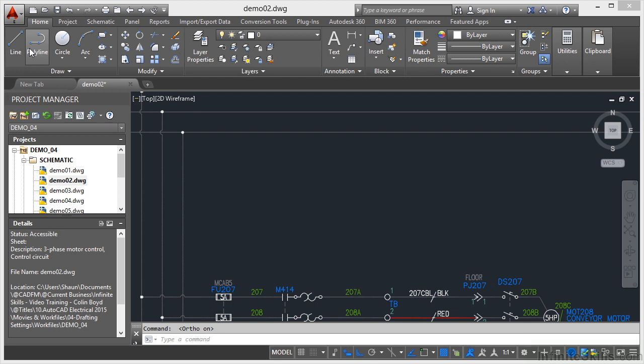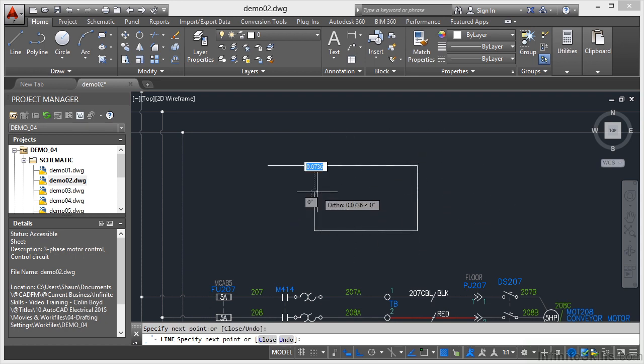So if I go to the line command again and draw a line, click there and drag, look, even though I'm moving the crosshair all the way down here, that line is staying horizontal. If I go vertical and move all the way over here, can you see? It only allows me to draw horizontally and vertically. So if I click now and just draw haphazardly, I can only draw lines that are horizontal or vertical, or in this case, perpendicular to each other.